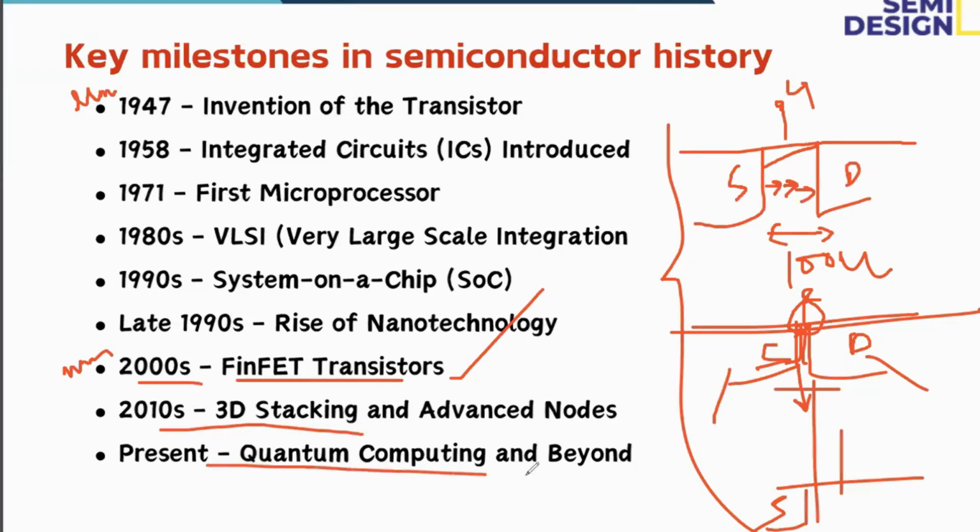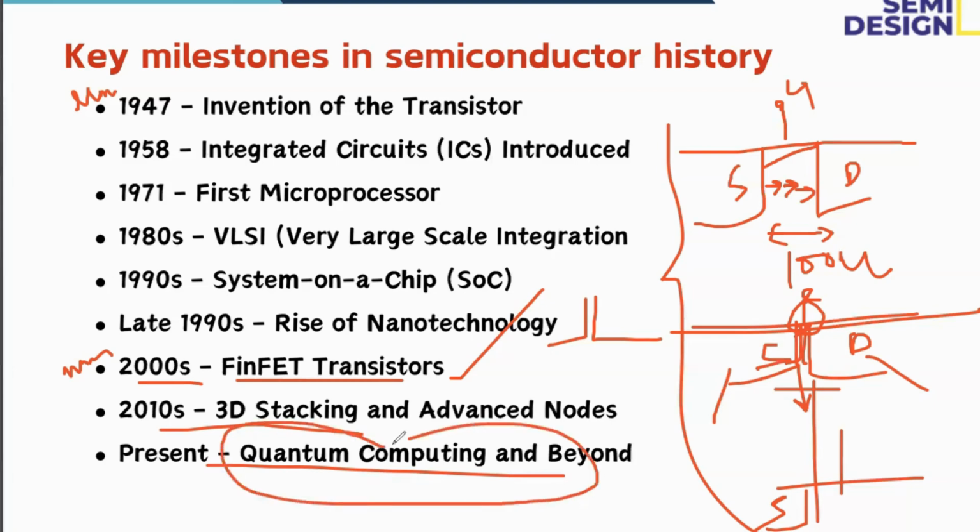And currently, once the transistor is reduced to 1 nanometer, the distance between source and drain is very small, and overall the transistor will be short circuited. Currently, we are using 5 nanometer, and some companies are using 3 nanometer processors. But once it reaches 1 nanometer, what happens? Here, some quantum technology is introduced.